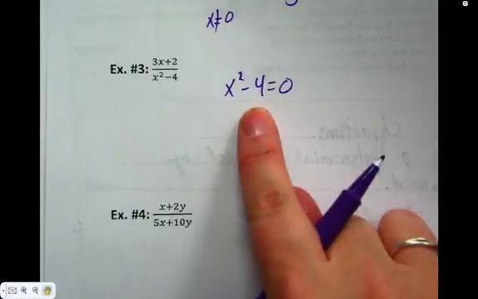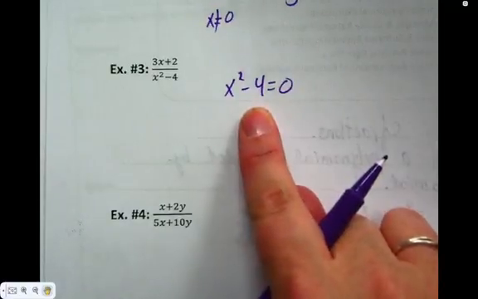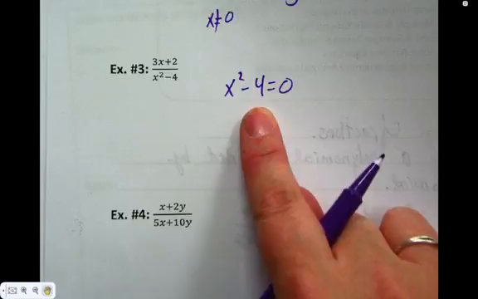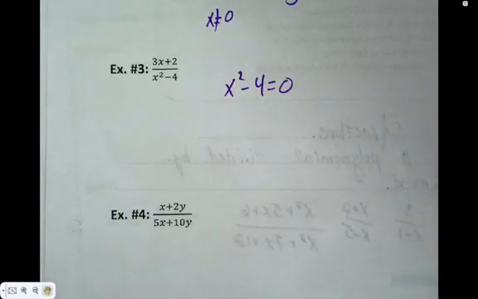Oh my god, what kind of equation is this? How many ways are there to solve a quadratic? Four. What are the four ways? Told you they'd come back in two more units. Here it is. Which method would you like to use?